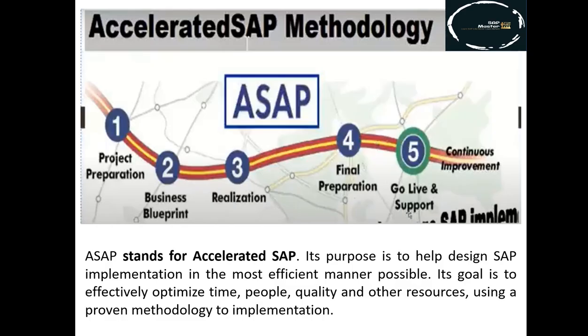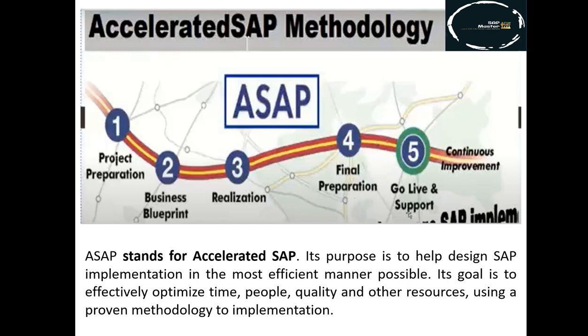SAP methodology. Okay. So here you can see what SAP stands for. SAP stands for Systems, Applications, and Products in Data Processing. Here I will mention one short definition about SAP. So just read by yourself and I will let you know what it is and what are the phases we are going to cover in this session.